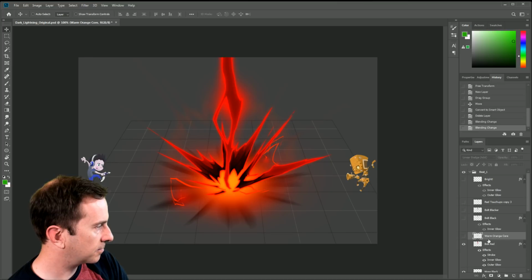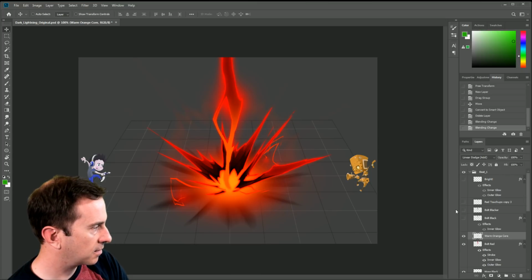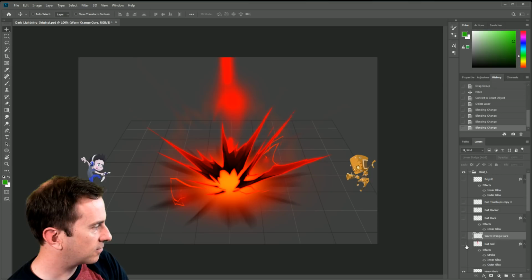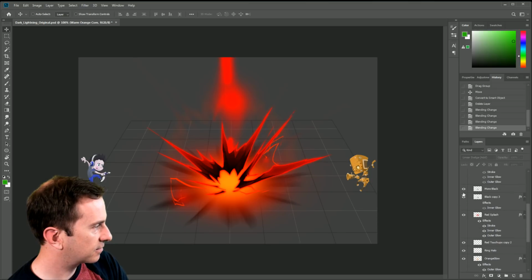No, that's normal. Wait, warm orange core. Yeah, that'll be good. Okay, so this is this orange painted over the top of that reddish core right there. And if I change that to normal, gosh dang it, it looks the same. Well, I know somewhere that it's going to work.